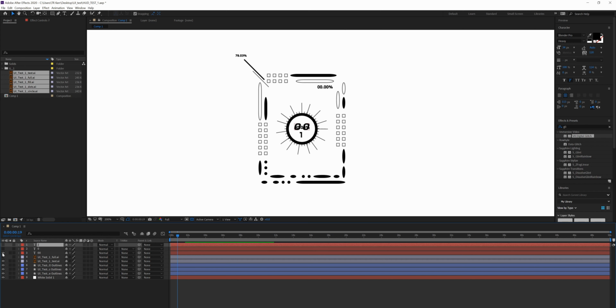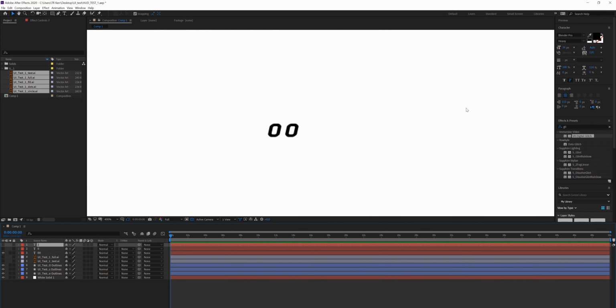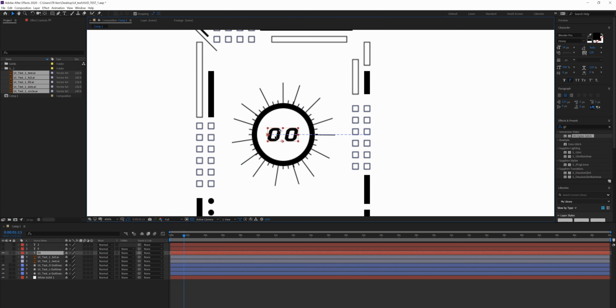So let's go ahead and turn off this text layer. Now we can see our text right here, which is awesome. But you notice it's just text, guys. Nothing's going on here. So let's just center it up.